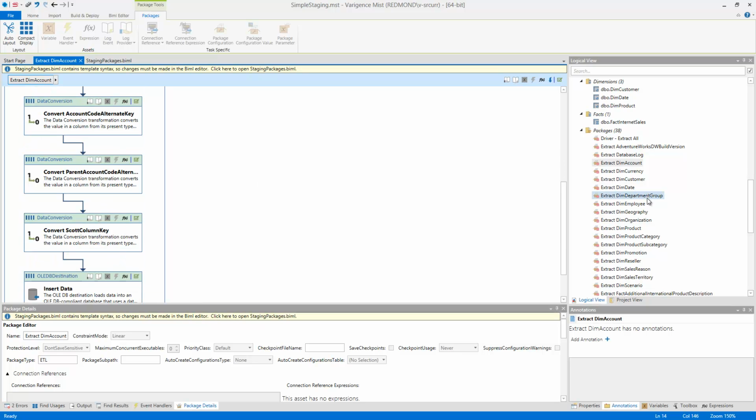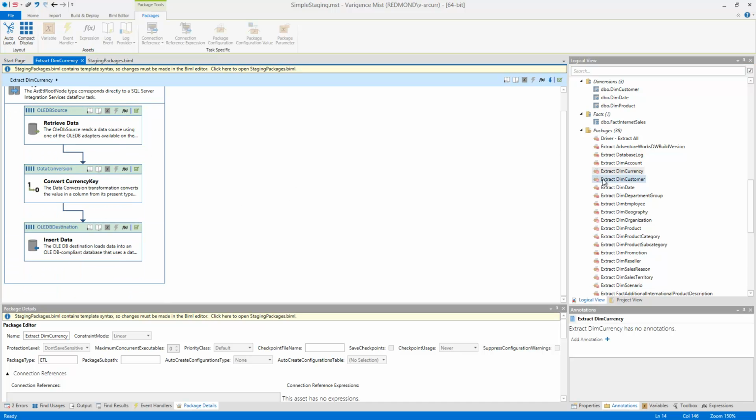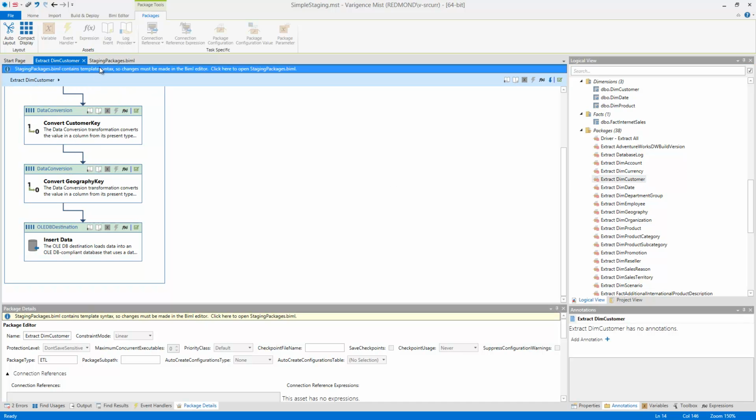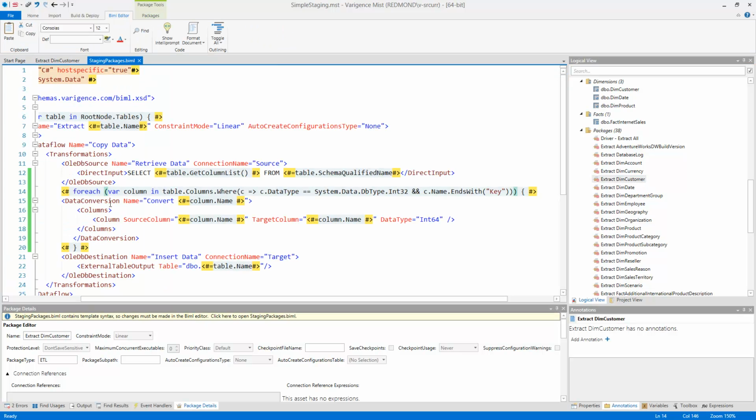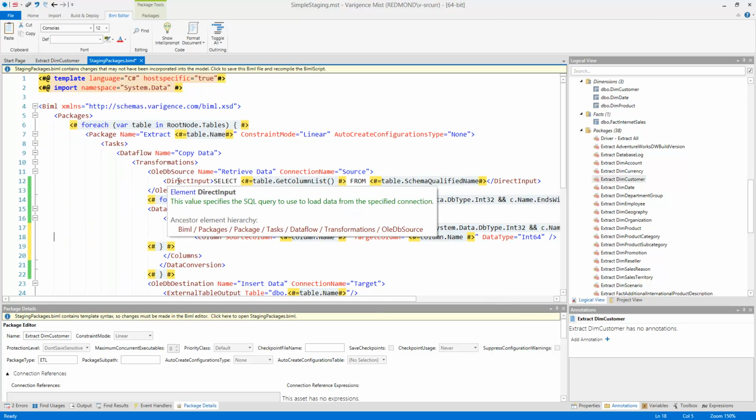And if I show this to my architect or I review it with my team and they say, hey, this is great, but you know what, you really probably shouldn't be putting all of those data conversions in separate data conversions. You can put those all in one data conversion. That's extremely easy to do. All I need to do in order to make that happen is this. I move my for each loop to inside the columns.